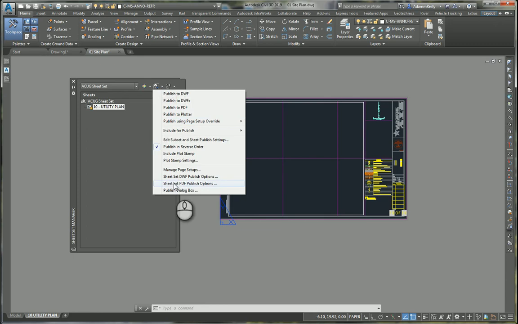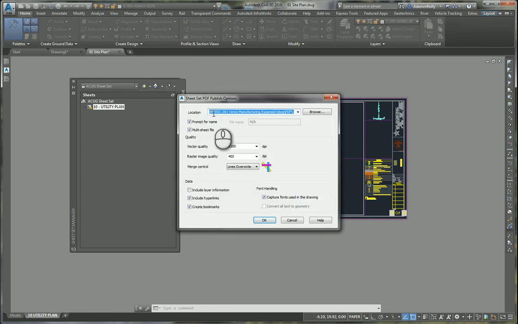You also can change where your PDFs are going to be plotted to. So if you plot to PDF from your sheet set, this option is going to be whatever was stored in your template. In my case, my template was created from one of the earliest projects I worked on at my current firm, and I've never really updated that because I have to update it for every project anyway.